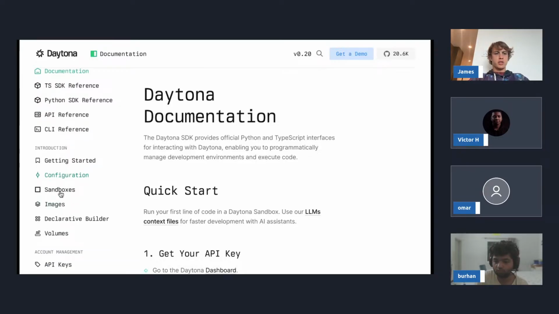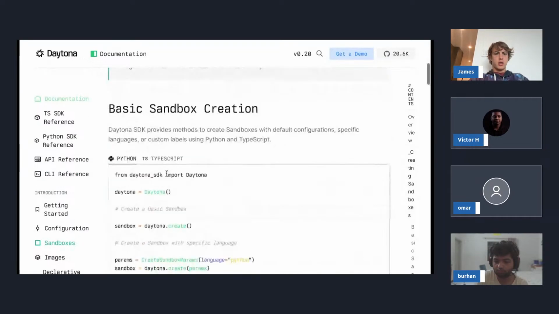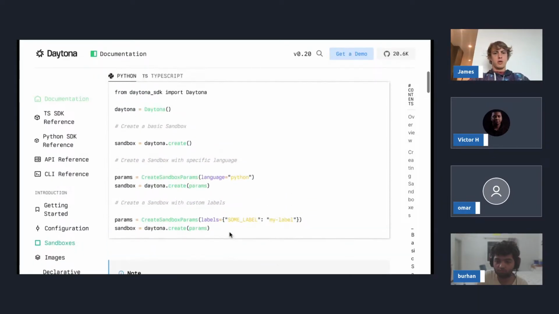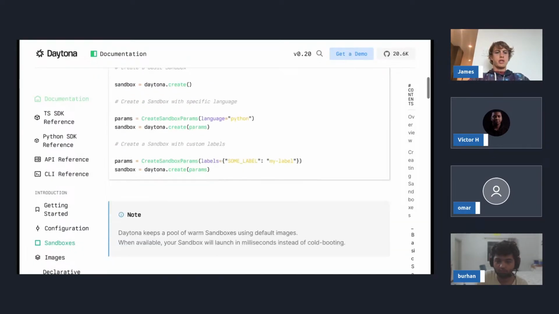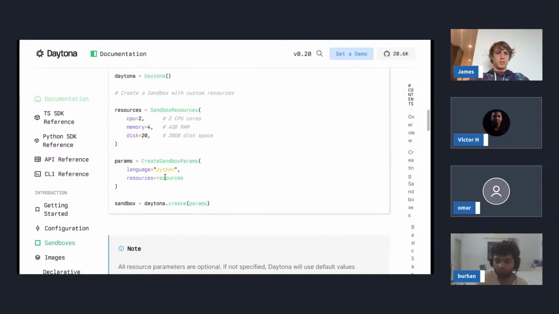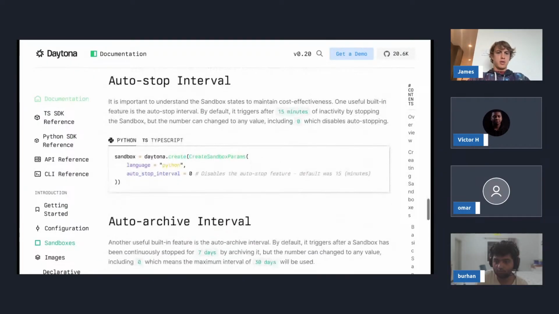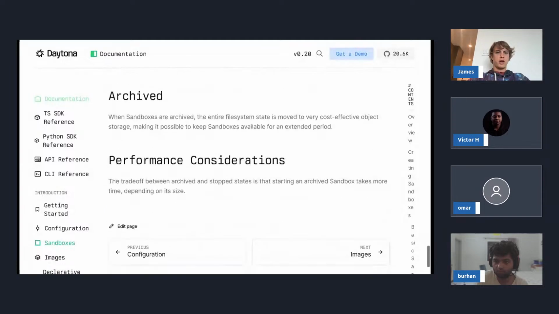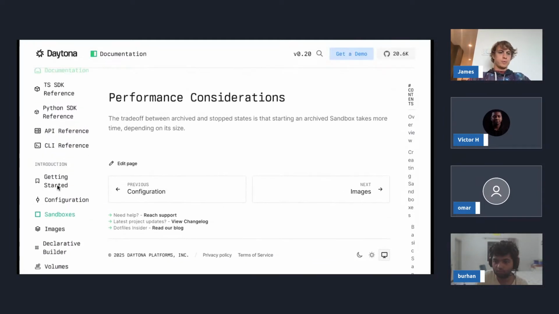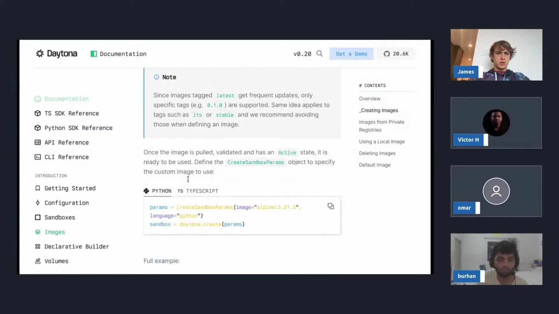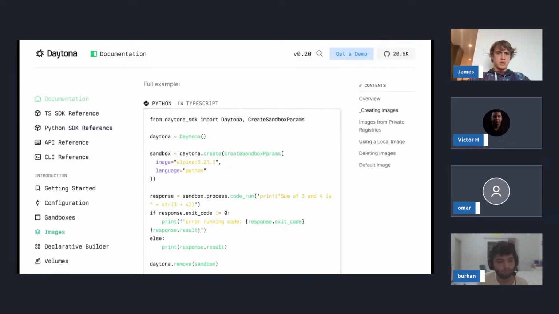This is called Daytona, and if you look at the sandbox that they provide, it's really similar. You can create sandboxes, and here they're providing the CPU and memory amount that you want. This is the auto pause that we have implemented already, and creating images.